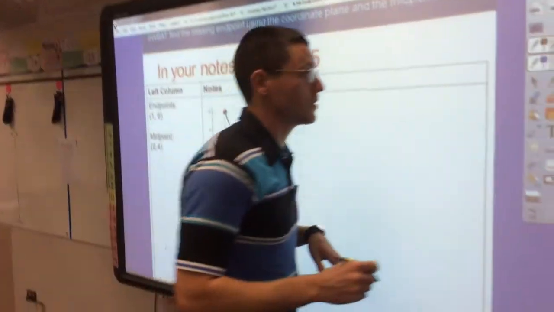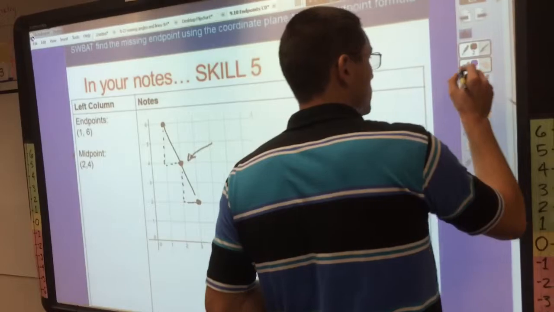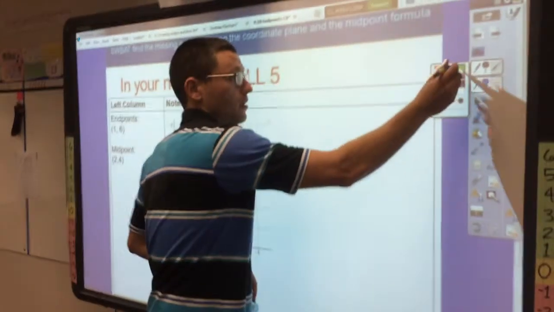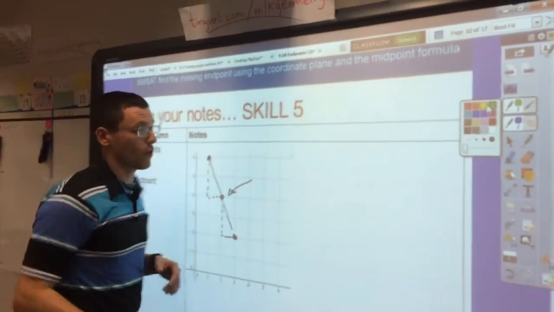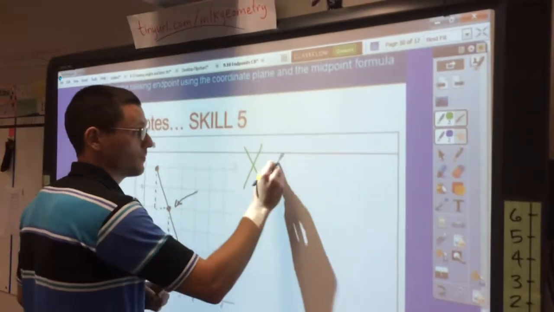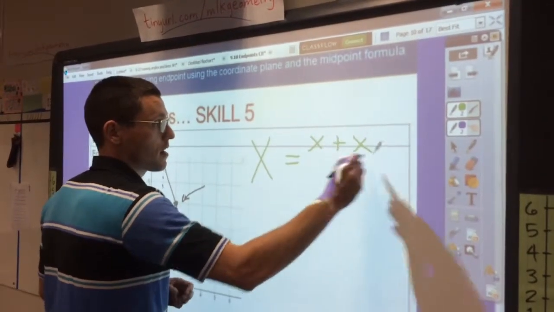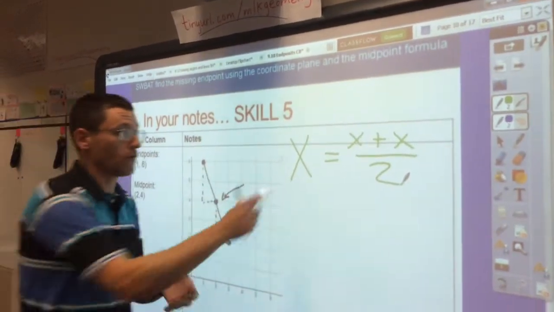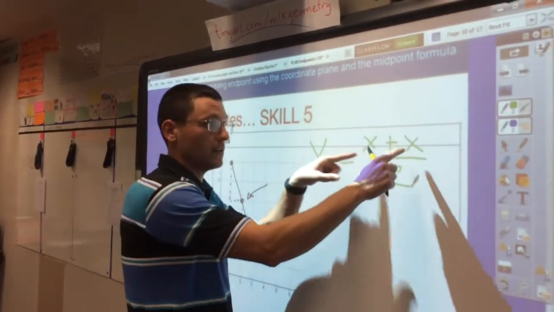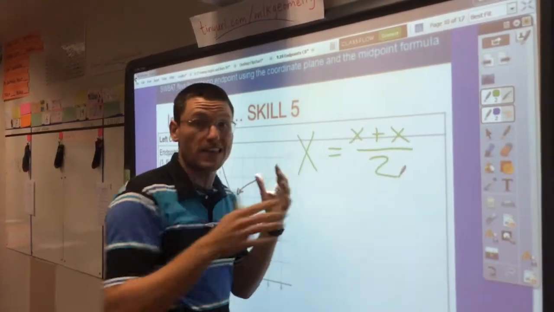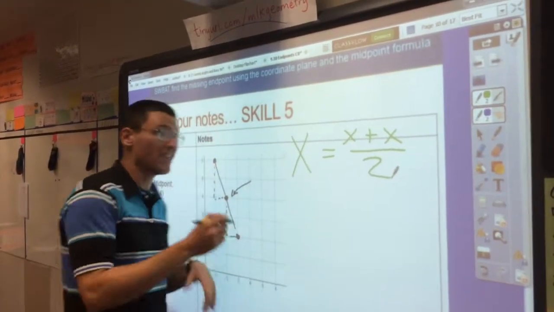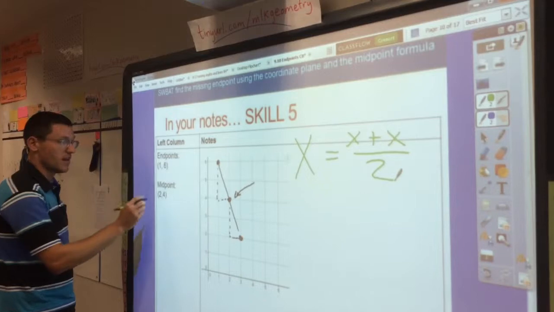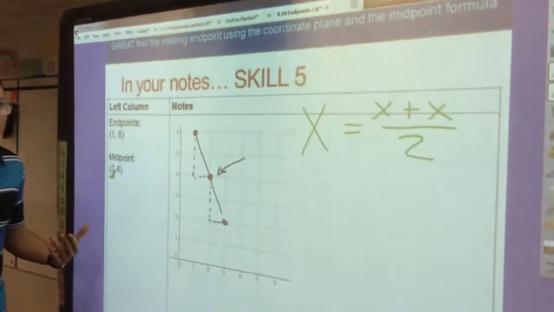We can also solve this equation using algebra, okay? And to do that, we're going to need the midpoint formula. And the midpoint formula looks like this. Okay? And this is what we did in the last video when we were finding the midpoint, right? We added the two x's together and divided by 2 to find the average x value. Okay, this time though, we're given the average x value, right? It tells us the midpoint.